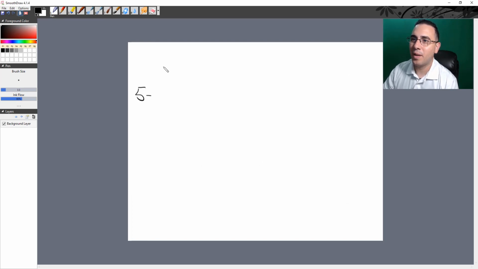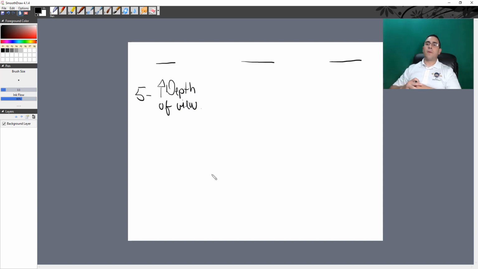And remember, column 1 is how aliasing is produced, how to fix it, and what's the disadvantage of doing this adjustment. All right, you remember that. So number 5 is how aliasing is produced when you have a deeper view of your vessel. So when depth of view is too deep. When depth of view increases.